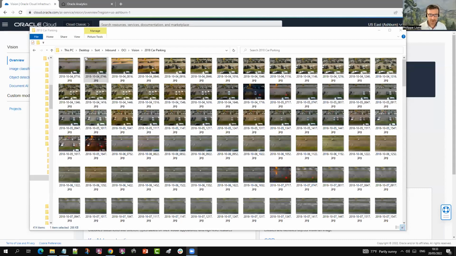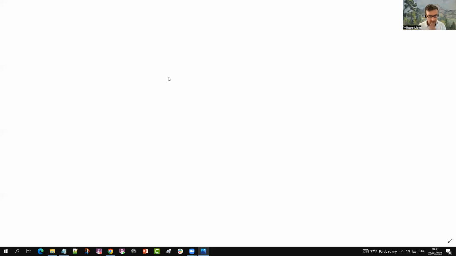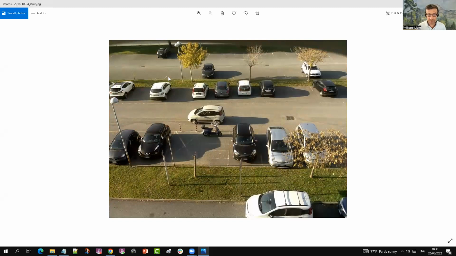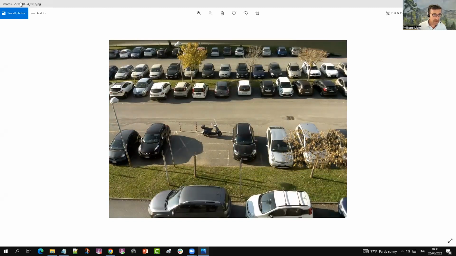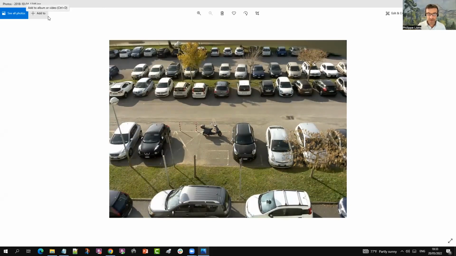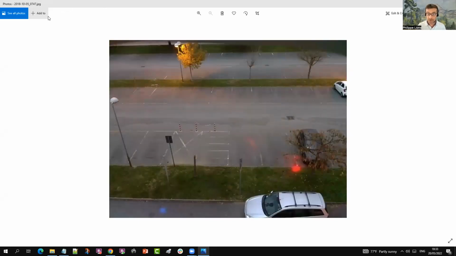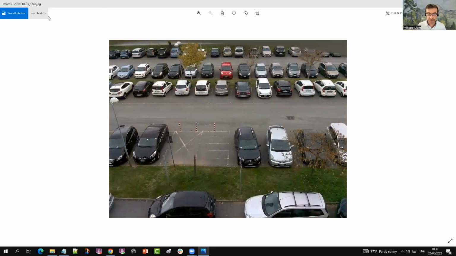So I want to give you a brief demo of a real product, a real feature that's coming in the next update of Oracle Analytics, and that is in July. I'm a business user, and what you see on my screen is a bunch of images of my parking lot. These are pictures that a camera has taken at different times of the day of the same parking lot. As I click through the images, you can see the date and the hour at the top. As a business analyst, I'm interested in analyzing the usage of that parking lot over time, and measuring the cost and the maintenance and doing some analysis with this.